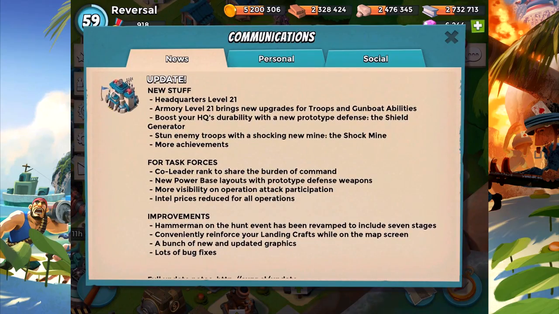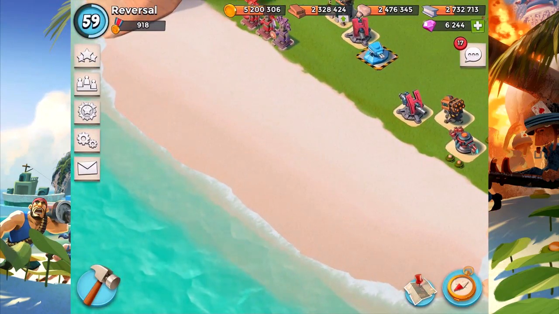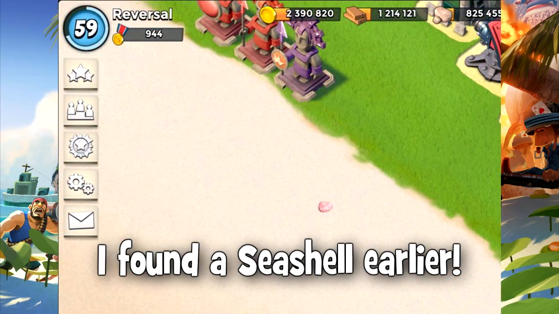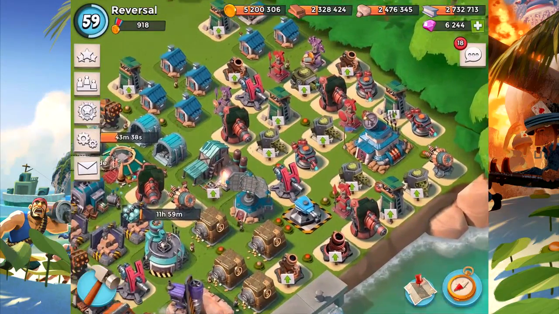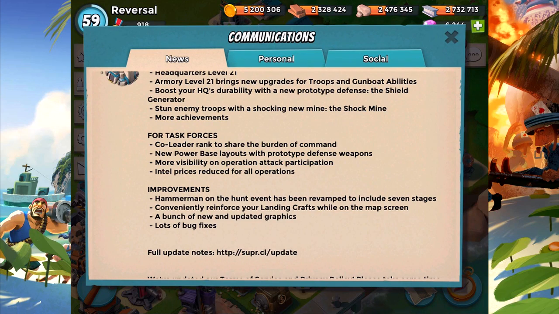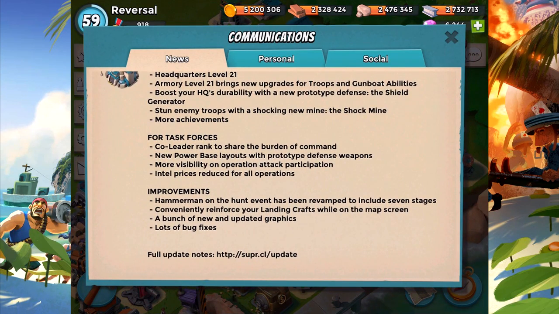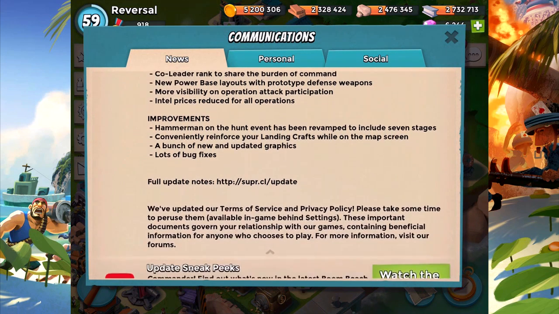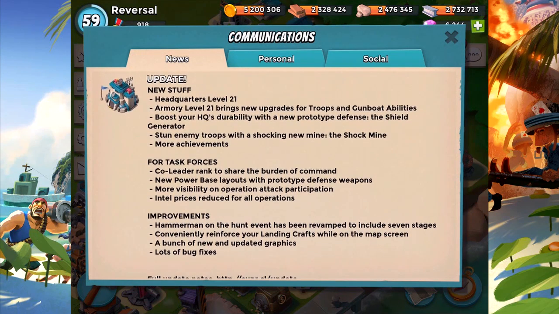More achievements, already said that. There's also going to be seashells on the map. Now, I don't know for sure. I don't think I see any seashells right now, but it should be appearing on the shore. A little bit more seashells, more wildlife being introduced into Boom Beach is always pretty interesting to take a look at. So that is also new, but this is just really the brief changes for the update. I'm also covering everything that is not appearing on there, but the full update notes can be found at the link that is noted down right around there.